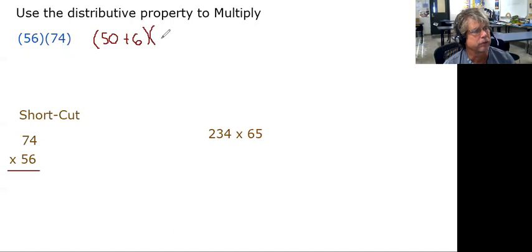And then this other addition problem, 70 plus 4. Again, I can use anything I want. I'm just going to use the 70 and the 4, just break it apart by place value. So the distributive property says I'm allowed to multiply the 50 through both addition pieces. So that becomes 50 times 70 to start with. And then I have to multiply the 50 times the 4.